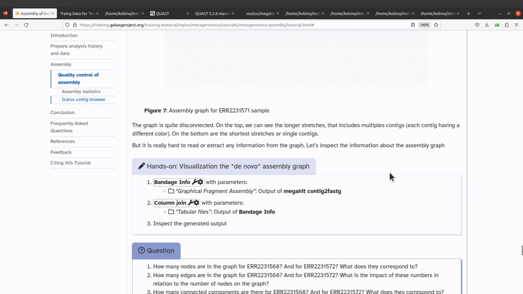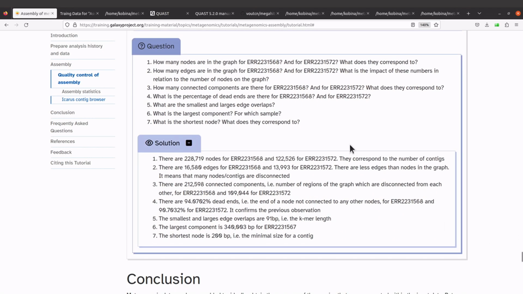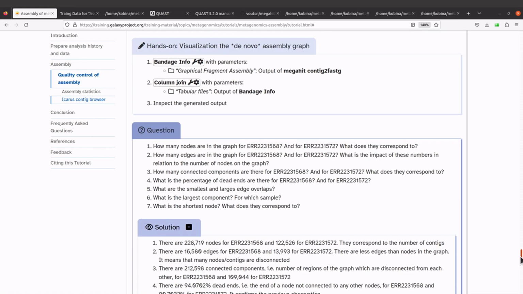And we have some questions here as well. For these questions, we have the answers, but you can confirm by also obtaining the information that has been given here. So let's go back first to generate that information.